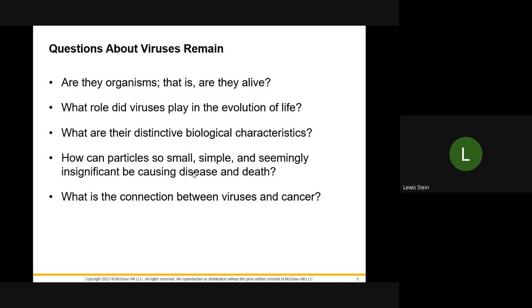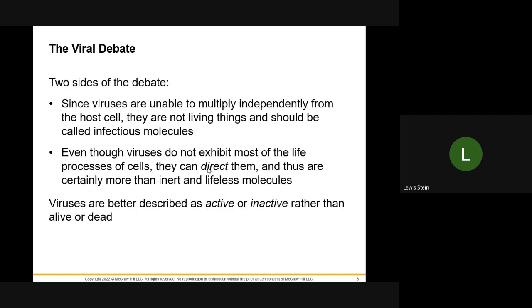So understand there's stuff here. To me, I consider them non-living. I don't think there's a debate. They're unable to multiply, and the only way they can replicate is by hijacking the host cell's mechanism. You remember the animation about transduction. They invaded a bacterial cell, fragmented the bacterium's DNA, which is its control mechanism, and took over.